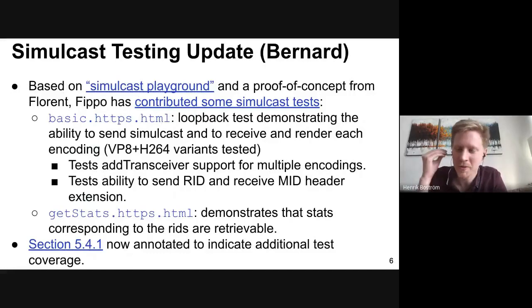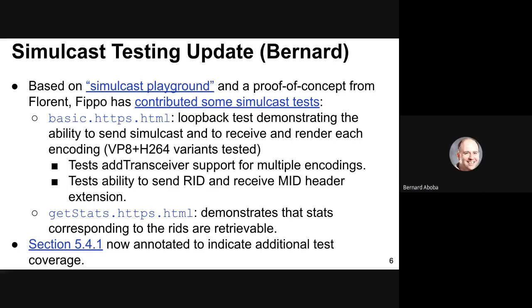Yes. And there's supposed to be a sender stats object that ties them together, but it doesn't provide any new information. So you can tell the SSRC, the RID, and the track identifier. I think that's good enough to know which layer you're talking about. Currently the tests we have only test the RID one because we had a version of Playground that dealt with the SSRCs, but it could only run on Firefox. So that was the thing required to pull together the stats on the SSRC with the actual RID.